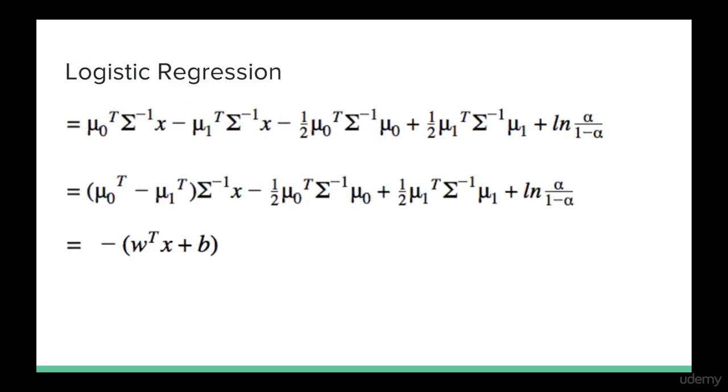Once we've multiplied through the one-half, and collected all the terms that depend on x, and don't depend on x, we arrive at this equation. If you squint your eyes a little bit, you'll be able to see that this looks exactly like our linear classifier form, which is w times x plus b. Notice I've included the bias term explicitly here, since it's also explicit in the above form.